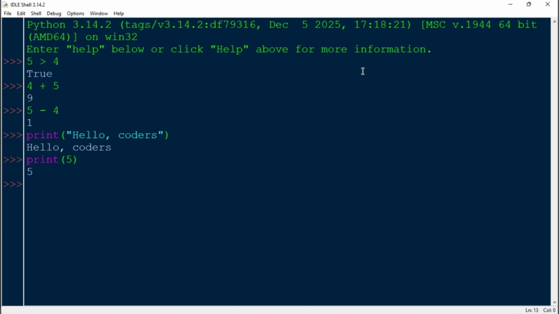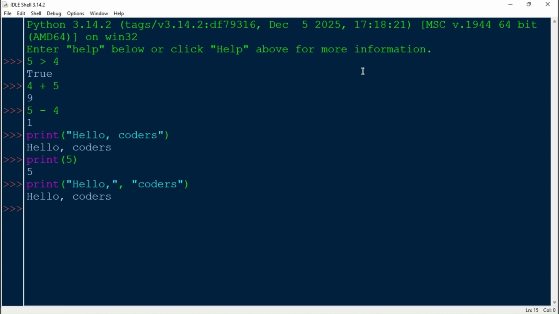And there's also a way that you can print multiple things within the same parentheses, or within the same print function on the same line. And a way to do that is type out print, and then your parentheses, we'll go back inside, we'll type out our first line here, say hello, and then we put a comma, and then we'll close that one off with the quotation marks, and then press a comma again, and then we'll put the other one, coders, close that off with another quotation, and we'll enter on that, and it says hello coders.